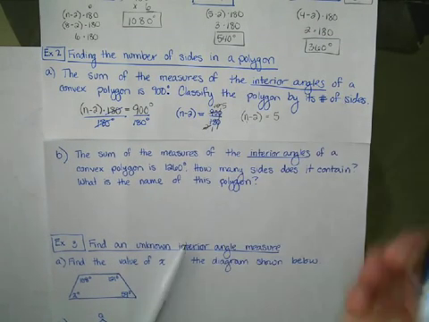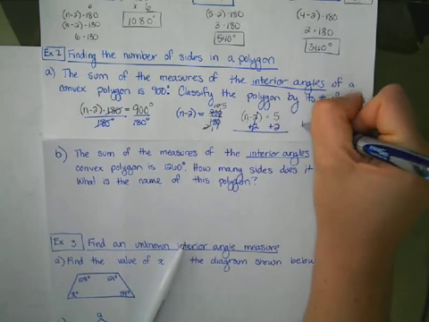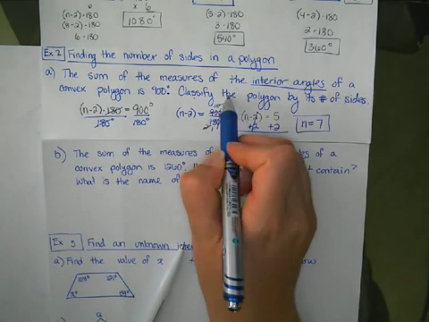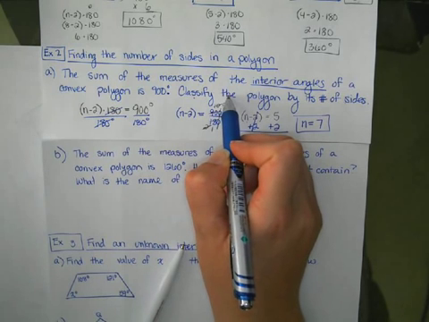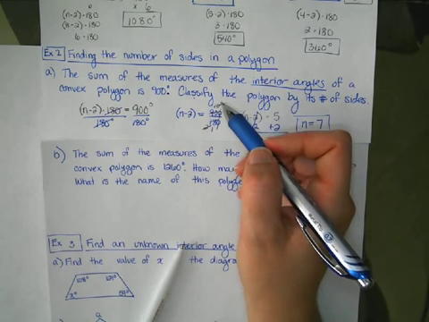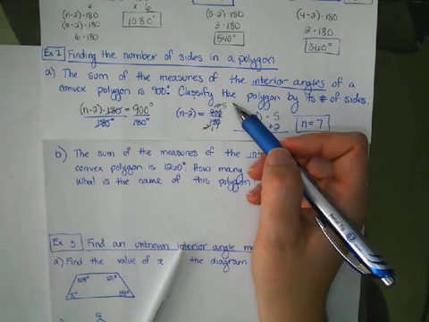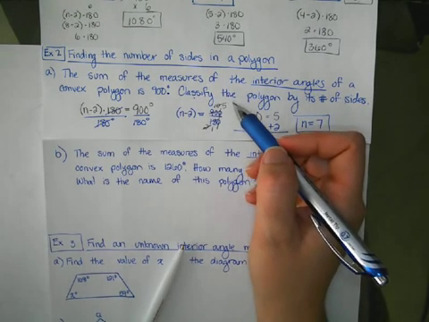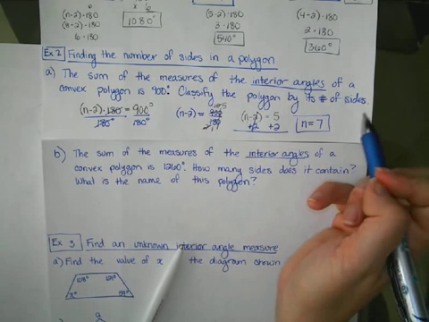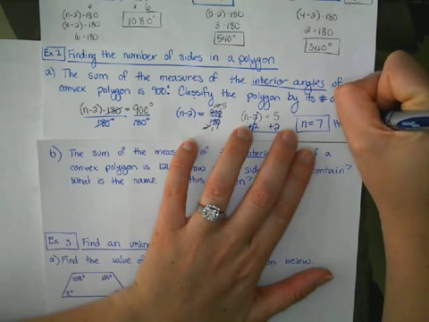Now it says classify the polygon. If you go to the chart on page, I don't have it in front of me. There's a chart on page 506 in your book. It gives you different sides of a polygon. It doesn't give you the 7th one, but this one's called a heptagon. And I believe I gave that to you on your notes. So a 7-sided shape is a heptagon. Why don't you try this one on your own, see what you get.